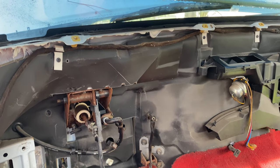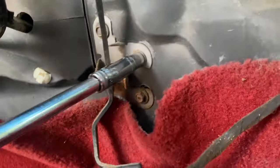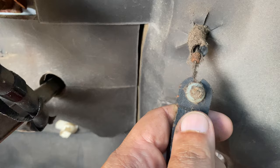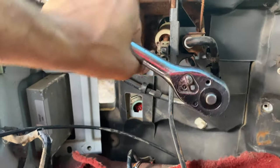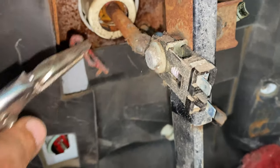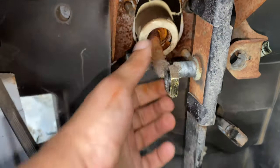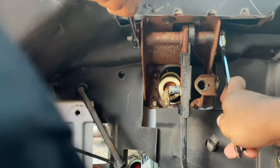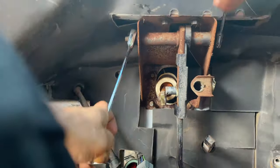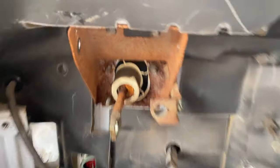Finishing up some of the interior stuff, we're going to move on to the gas pedal, which is removed by taking out these three 13-millimeter bolts then sliding the cable out through the top notch. Next we remove the brake pedal by removing these four 15-millimeter nuts. I'm also going to remove this cotter pin that connects the brake pedal to the brake booster so we get a little more freedom. Since there was a bit of a clearance issue, I'm going to use my 18 and 15-millimeter wrenches to remove the entire brake pedal to allow us to get a deep well socket back here onto this final 15.